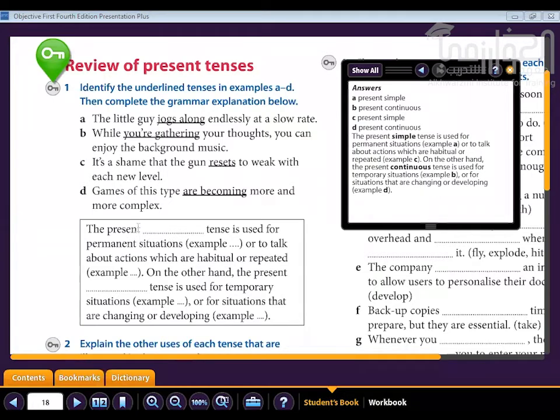Here, so we can write this here. The answers are here already, but for you to get what we are doing, you can see simple is here. So the present simple tense, and then the example here is A. So you can see the rest. Here we have the example in C. So the same, this is the answer. So you can check your answers. Okay, good.